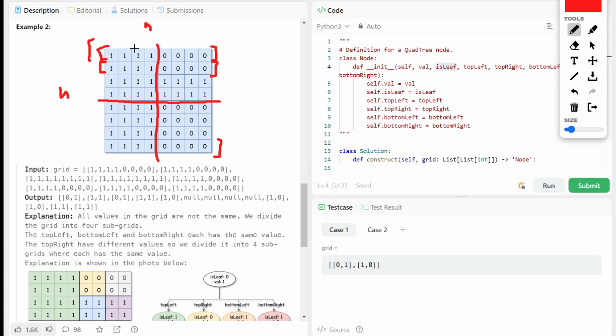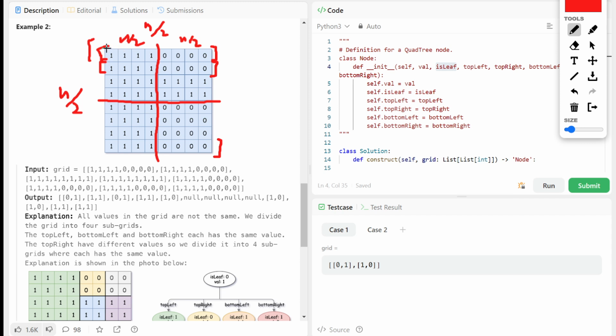So this square is n times n. We can divide n by 2. This is simple. Then this is n by 2, and this is n by 2, and the same here. So we divide the matrix into 4 quadrants.